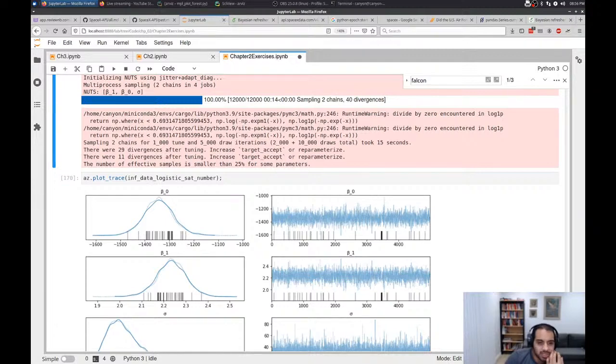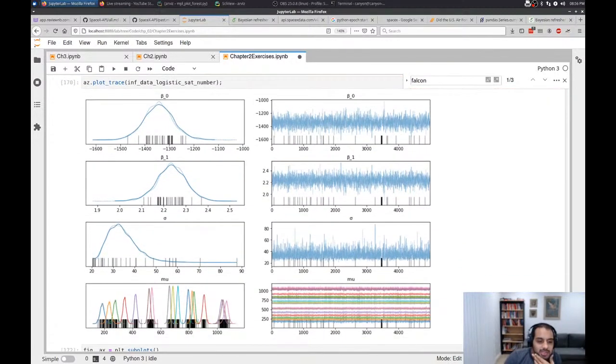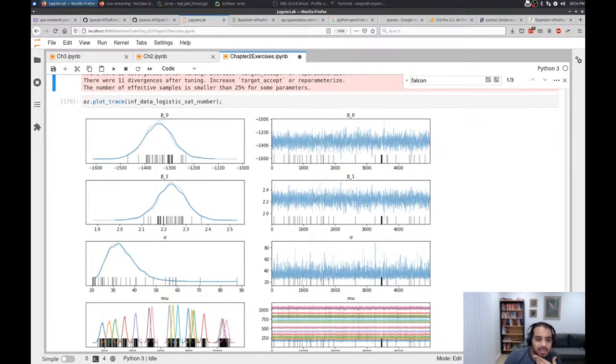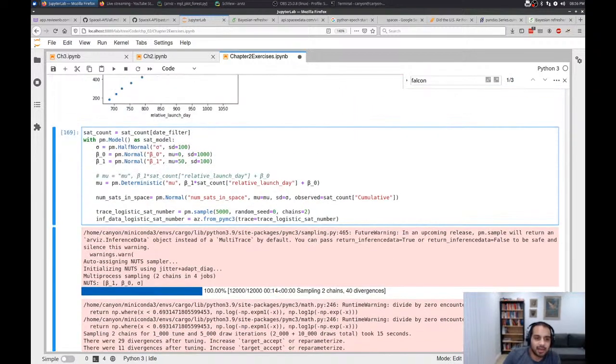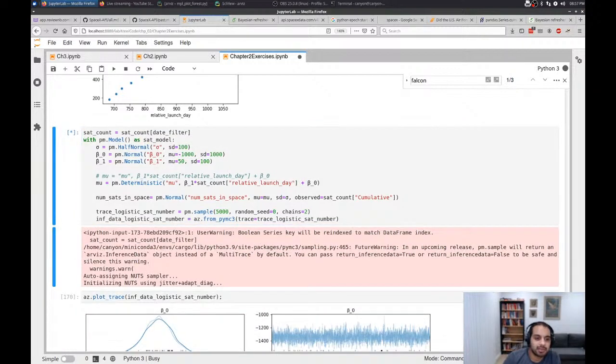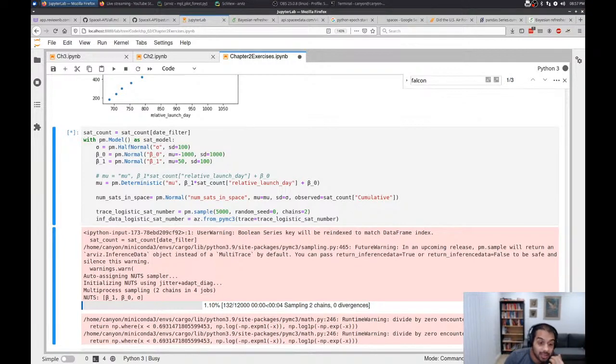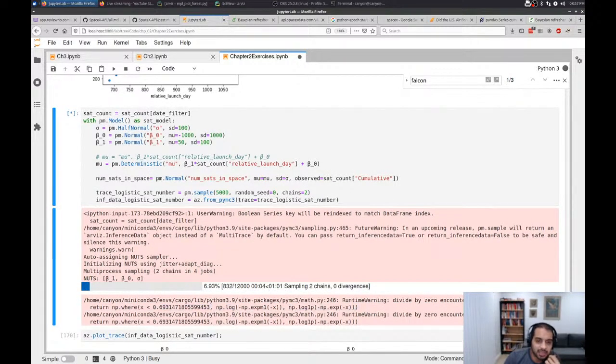What's interesting is the divergences don't seem concentrated. Sometimes you see them concentrated in one region or another. I don't see a large concentration of divergences in any one of the plots. What I think might be happening is that beta 0 is so far negative that we might need to set a better prior. So let me try that. I'm not 100% sure, but let me just try it and see if that helps. I'm going to guess no, because I can tell that it's already... Oh, we're already getting some stuff here.